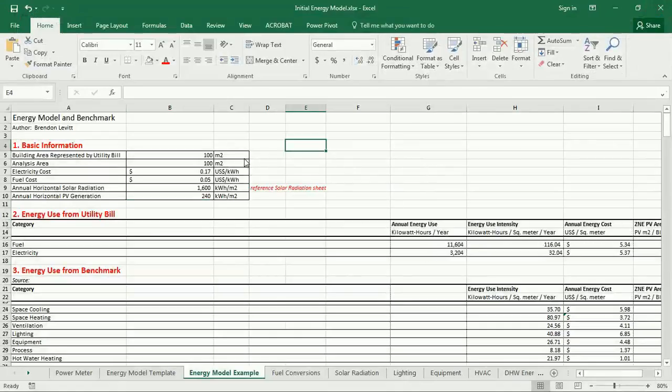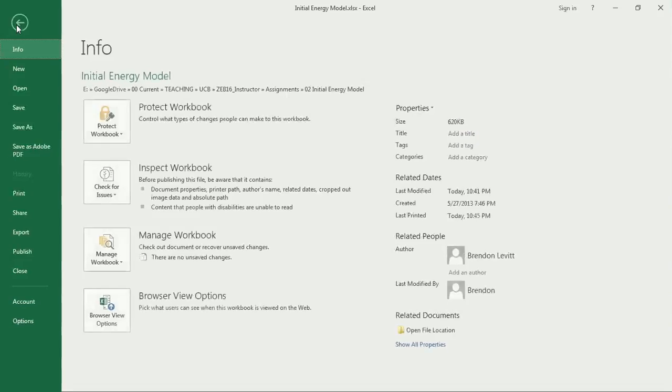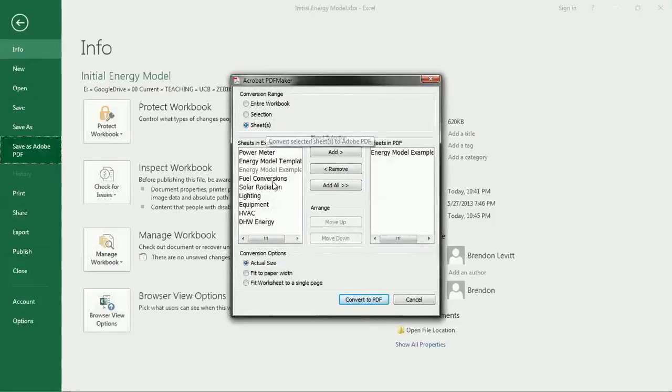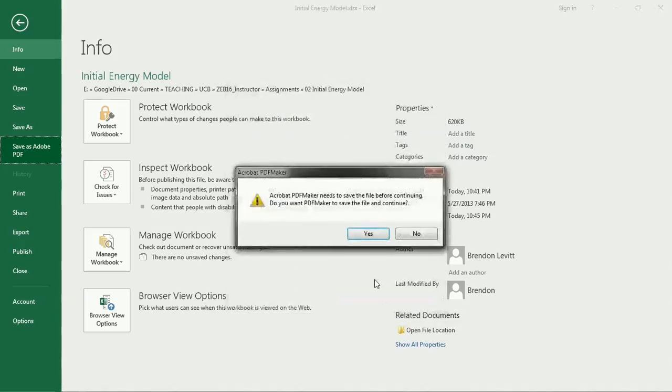And while I'm here, I might as well show you the Save As PDF. So instead of print, you can also Save As PDF. And this is essentially the same thing that we just did. So we would want to print the energy model example or energy model template, and I'm printing the example, and convert to PDF.